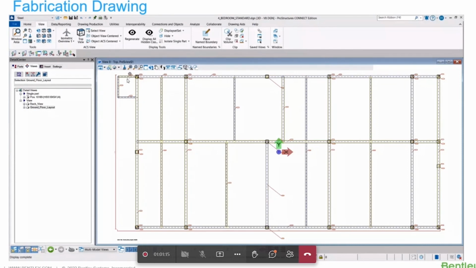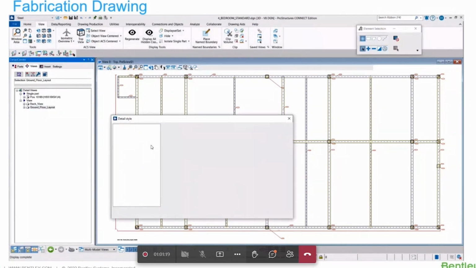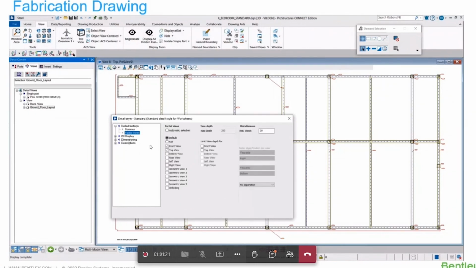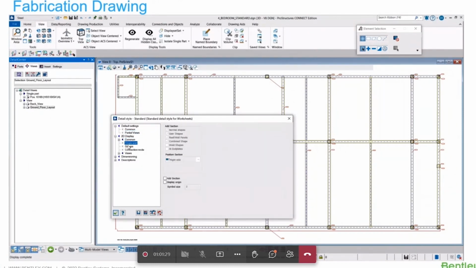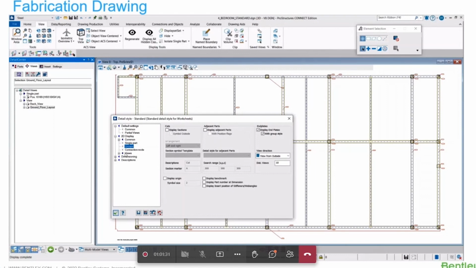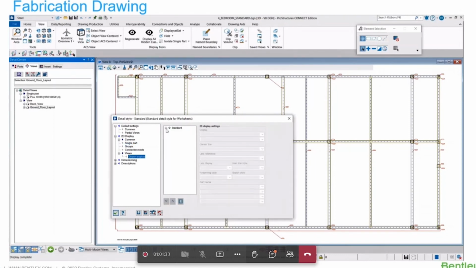So you can edit this style actually to change perhaps how it looks like in the dimensioning, 2D display, all the color representations. So you can just play around with these settings, and then you will have a nice representation of the drawings according to your requirements.